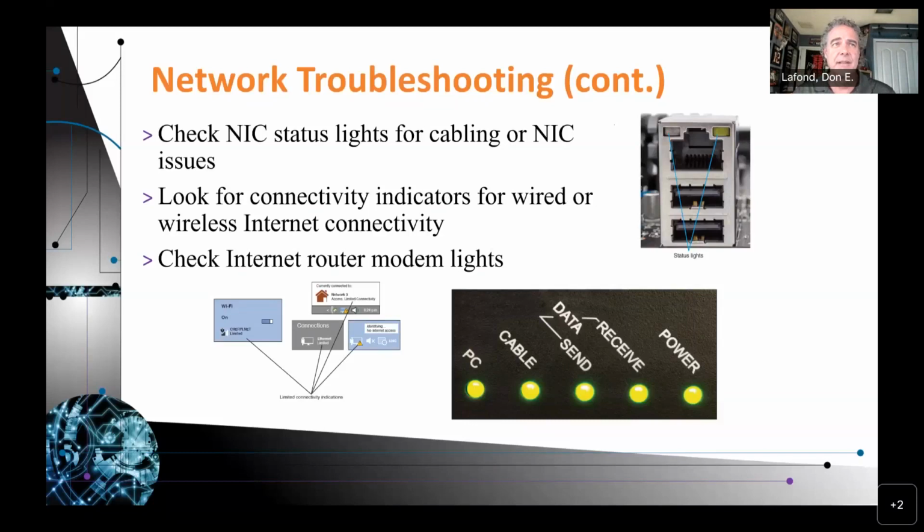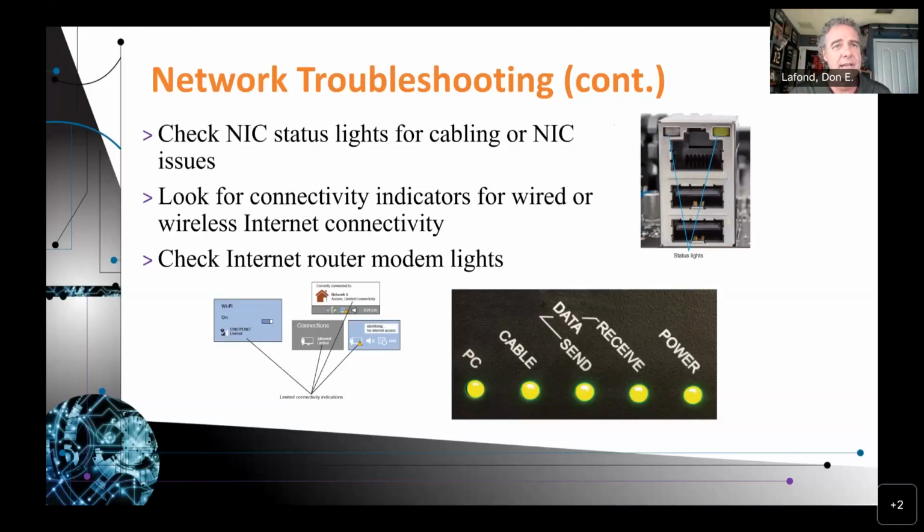That is definitely something that I look for when I troubleshoot, because when a PC is connected to a switch or a router, it's chattering all the time saying, "Hey, I'm here. What do you get? What's going on? I need an address. Update my address," et cetera, et cetera.